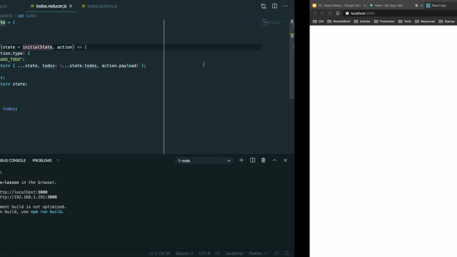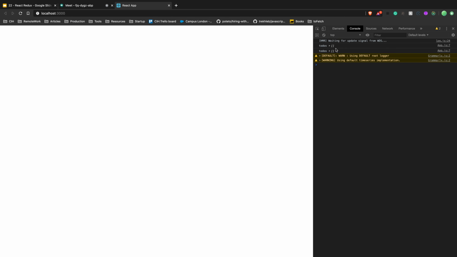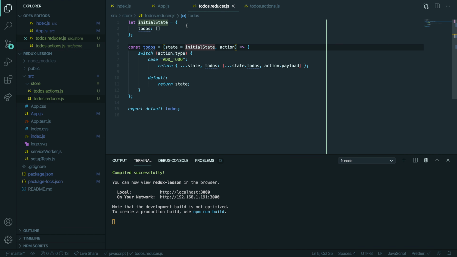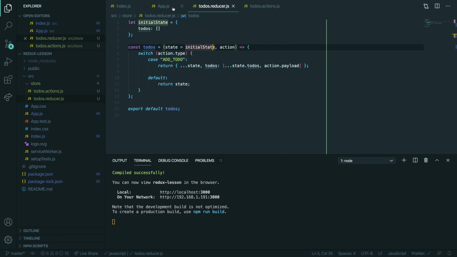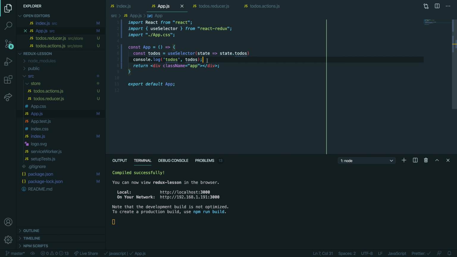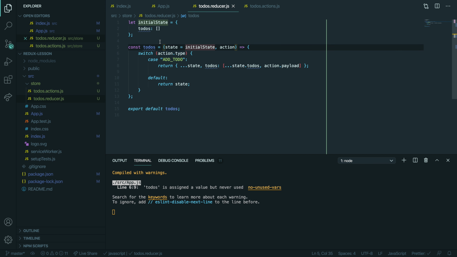Okay, so we have an empty array, right? Beautiful. So this time, what do I want to do? The next step is to add something. Let's actually render. Let's add some lists.